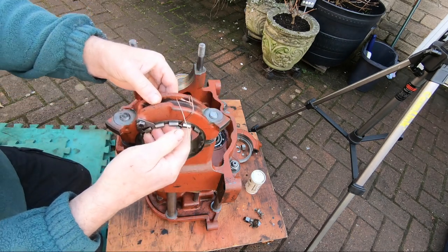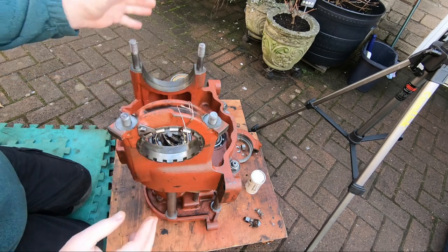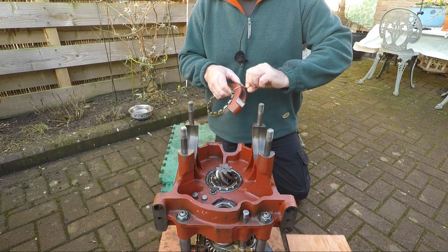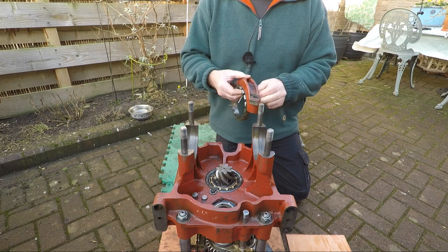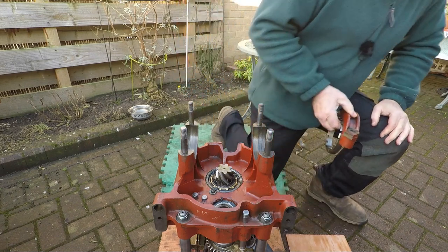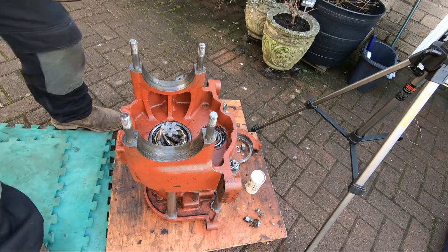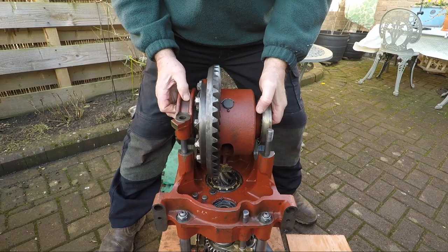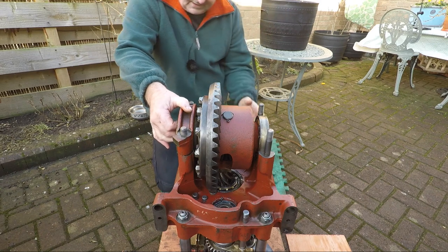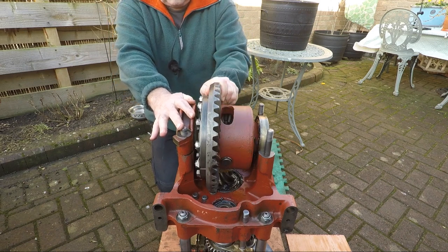But we're gonna pop this in. Then we're gonna take the cap off. This will stay in place. We're gonna lube the inside of here, pop it back together, but with everything in place. So, right. We'll take the wire off. Keep the wire though. It's always good for hanging bits on for painting. Right, make sure we've got the right orientation. Just check everything is sitting nicely. Before we start and pull this back to bits.